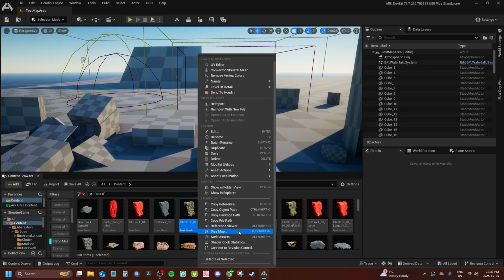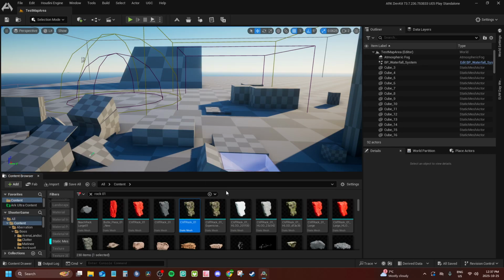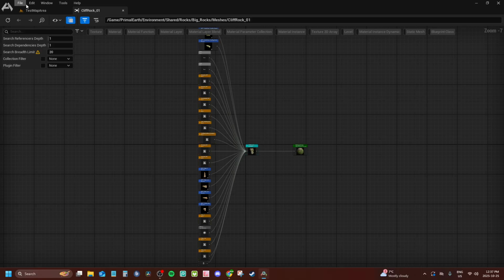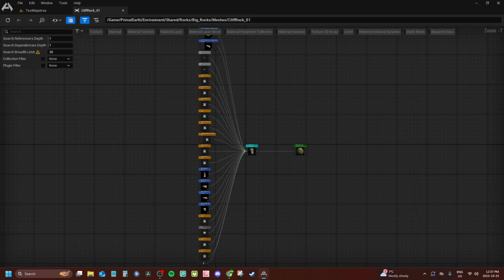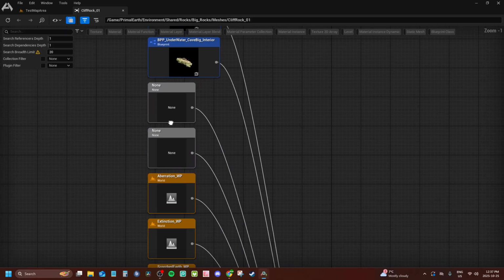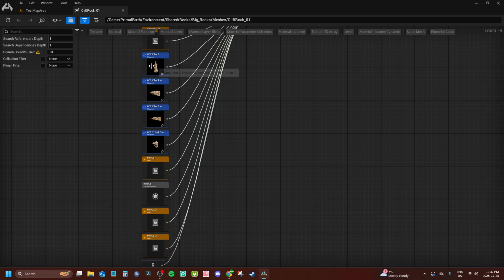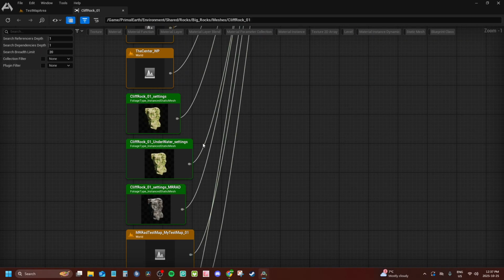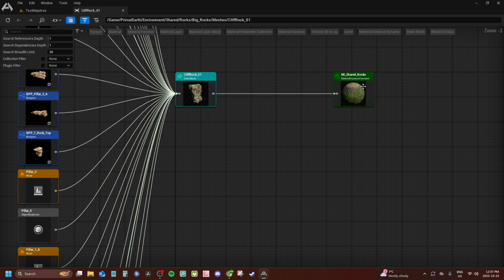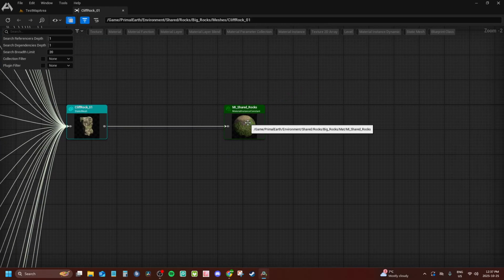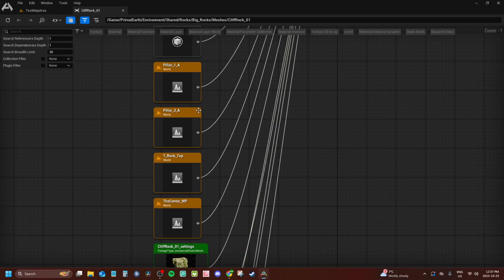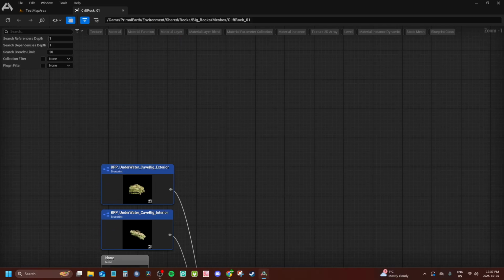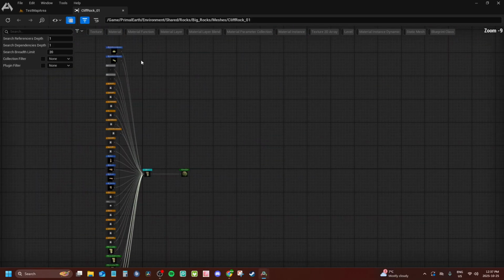Now, one thing you would want to know for sure is the reference viewer. You right click on the thing, then you go reference viewer, Alt Shift R. You can also do it when selecting on it, and then you'll have access to all the references of that one mesh. You can also see what it references, which is this material. So you can see it's connected to all these maps and foliage actors too.